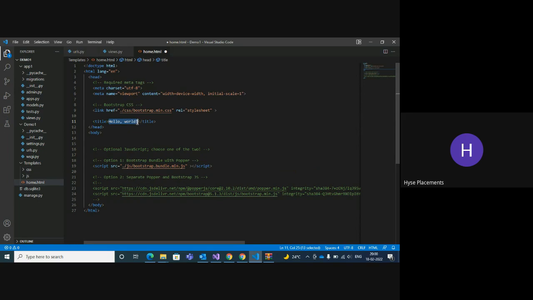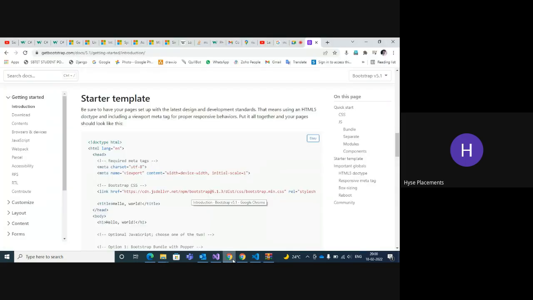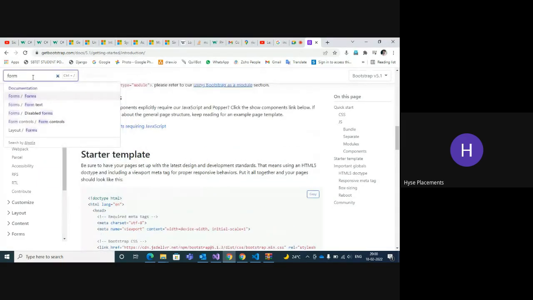I am deleting the h1, and also I delete the title. In title I can give demo. The title will show in our search tab. After that I will create one form, input forms.